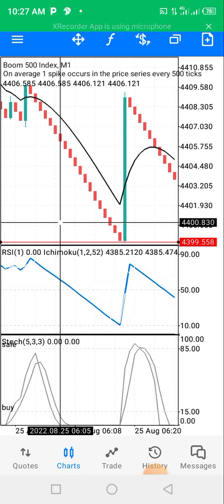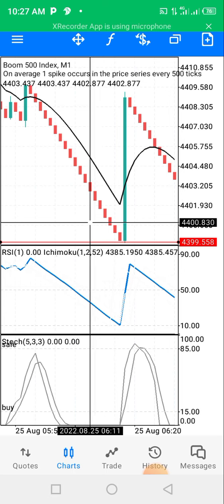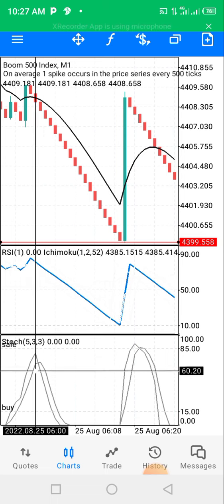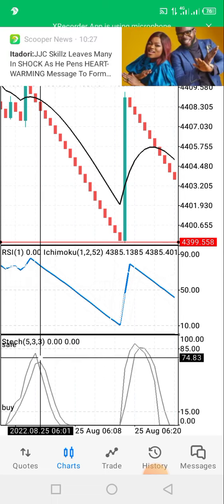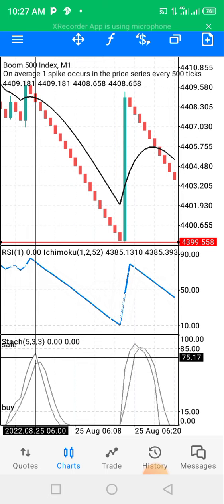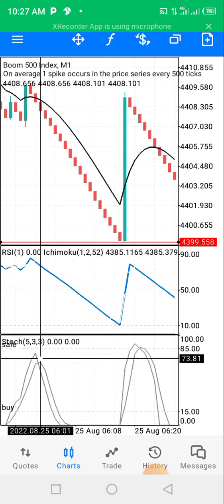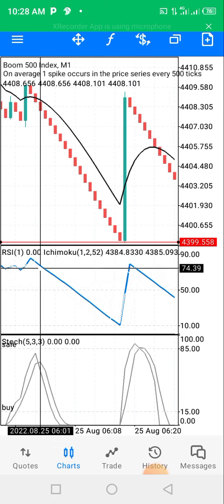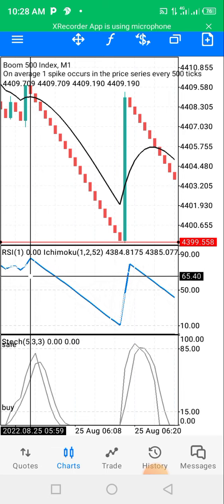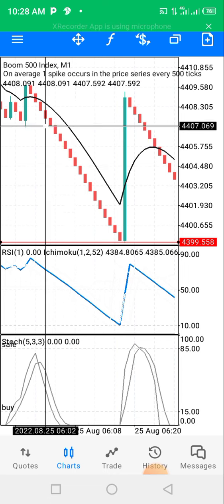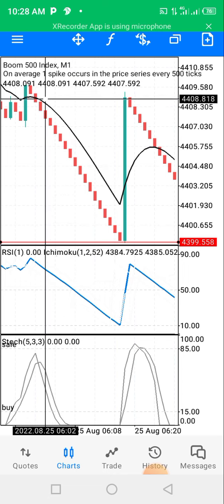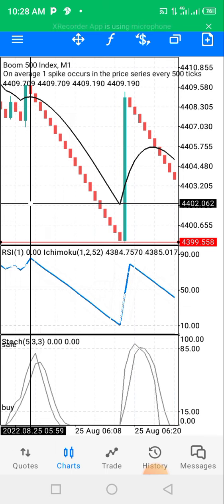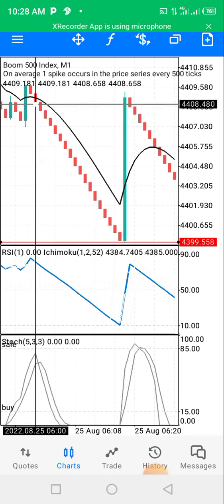So when do you know it's time for you to sell? The right time to sell with this strategy is when you see on your indicator window two that the black line you're seeing here is up to the level 85, which we take to be our overbought level. And you look on your indicator window 1, you see your blue line here is at the overbought level, which is the level 90. And you look over your main chart, you see the red candles here crossing the black line. The moment you see this happening, you know it's time for you to make your trade. Okay guys, this is your entry.